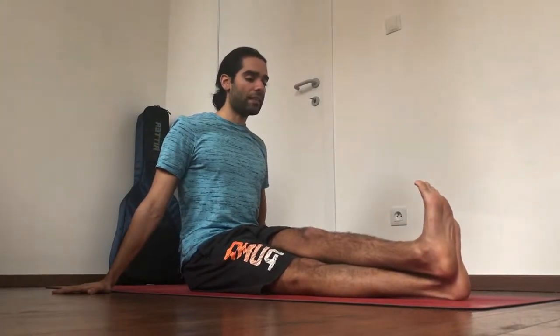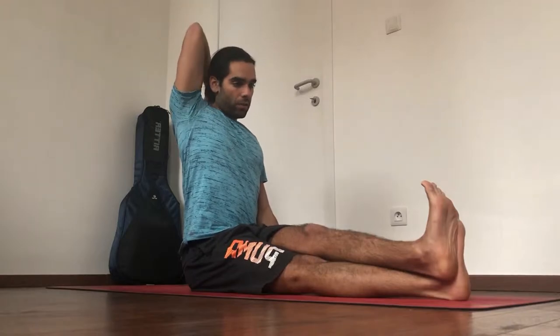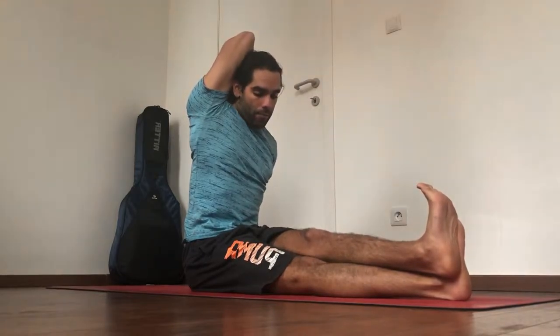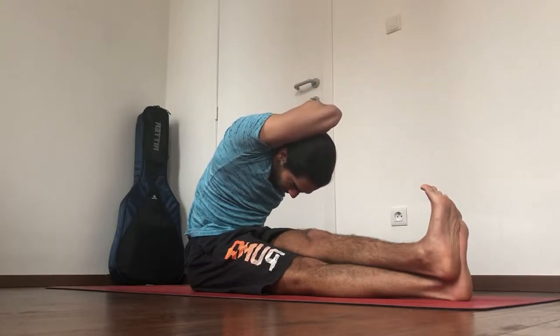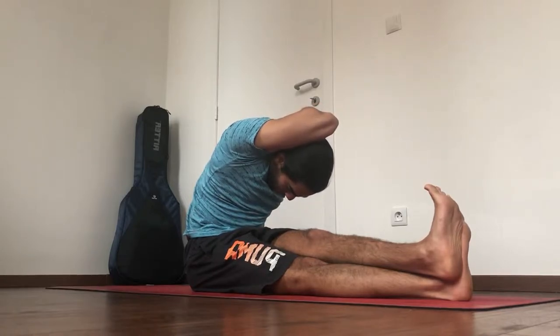Stack your right leg on top of the left leg, keep the feet flexed, keep the legs straight. Right leg is on top, so bring the left elbow on top — bend your arm and bring your hand to your t-shirt, then bring your right hand back. Maybe grab the hands together, or grab onto the t-shirt. Keep pressing heels away from you and keep pressing both feet away from you. Bring the navel in and up, close the ribs, and start leading the elbow towards the right toes. Breathe deeply.